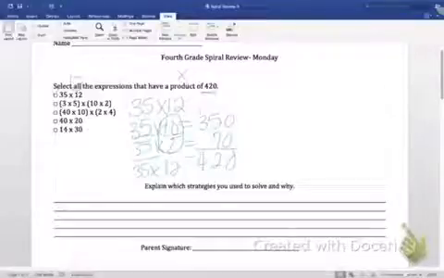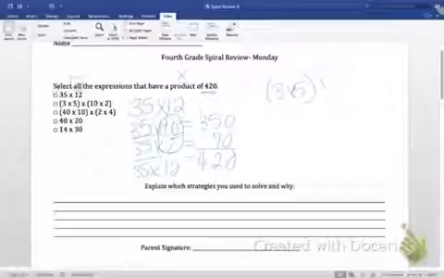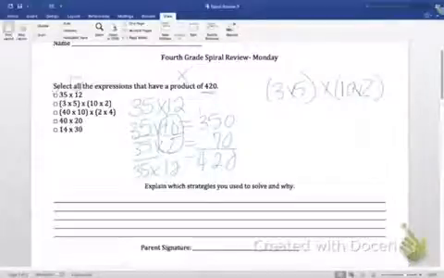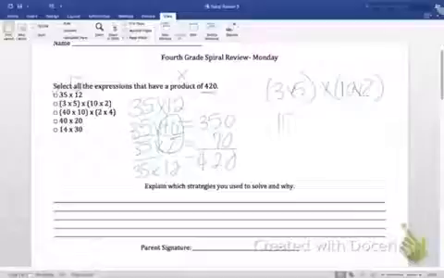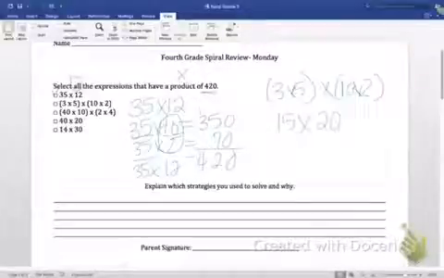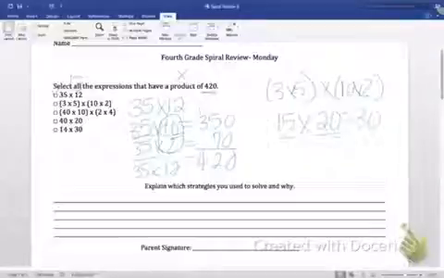The next one says 3 times 5. So I'm going to go and put that here. And it's going to be multiplied to whatever 10 times 2 is. They know to do parentheses first. So 3 times 5 is 15. 10 times 2 is 20. And then I'm going to solve. 15 times 2 is 30. Place the 0, it's 300. This is an incorrect answer.